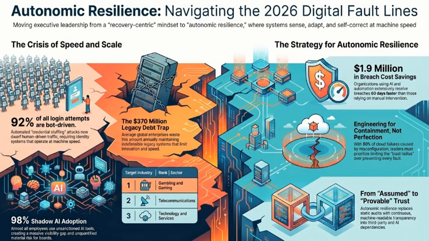Exactly. And then they use those elevated privileges to hop from the intern's laptop to an HR server, and finally to the central Active Directory server where they can control the entire network. And the terrifying part is that the data shows they are executing that entire complex chain of hops in just 48 minutes. You go out to lunch, an intern clicks a bad link, and by the time you get back to your desk with a sandwich, the attacker has traversed your entire internal network architecture and is actively encrypting your core databases. Human beings literally cannot type on keyboards fast enough to react to an attack moving at that velocity.